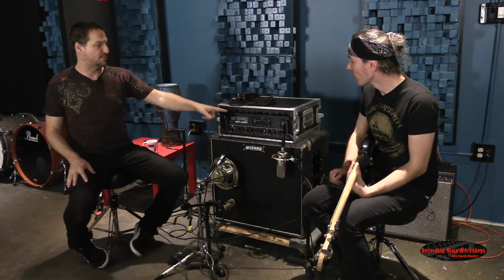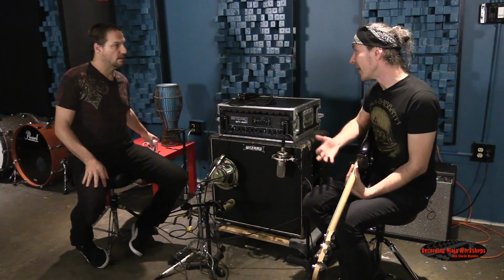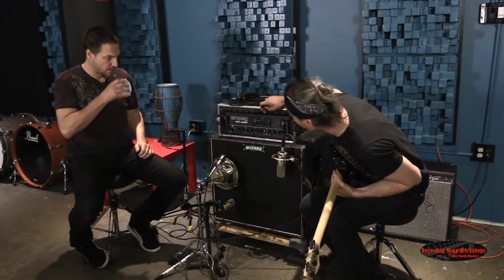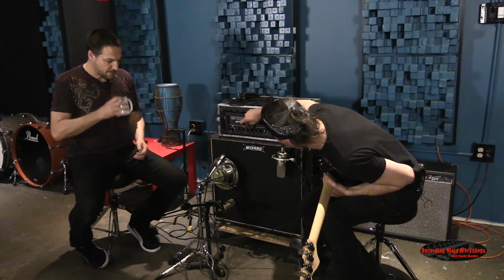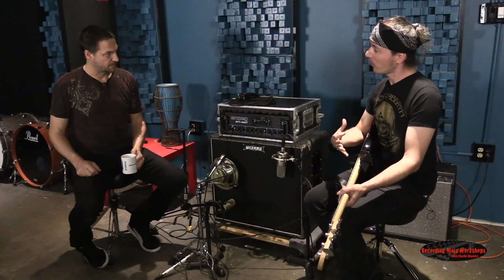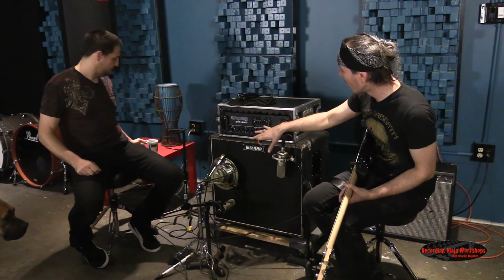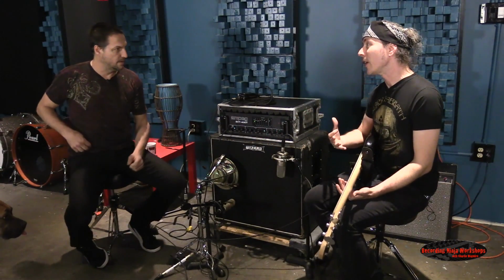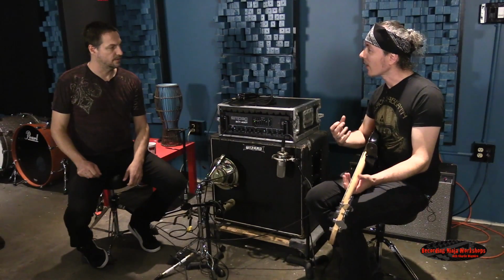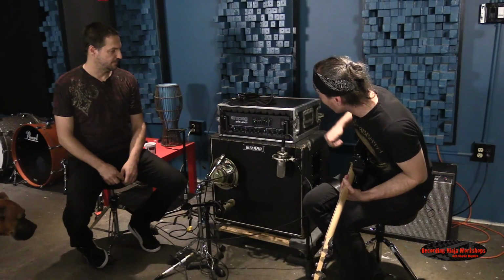You have a very specific EQ setting. Yeah, and a reason why. I like my mids. Mids really cut, so I always crank the mids. You can see it here. It's not cranked too much, because you don't want to completely overdrive it. You still want it to have some body, so you want some lows. When I record, I usually try to go for very new strings so you get that crisp high end.